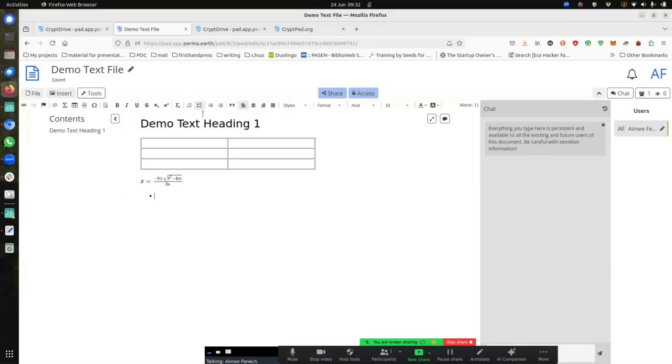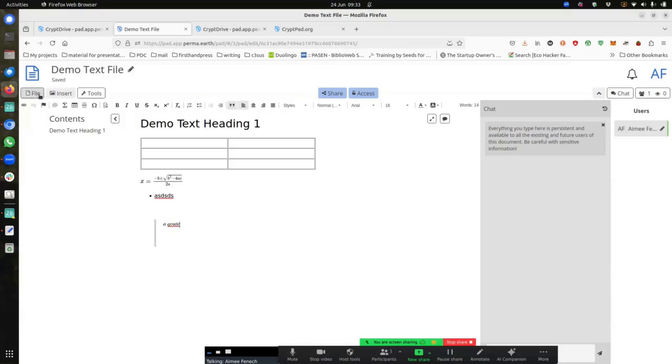And it has bullet points. I would say it's pretty standard what you expect of a text editor. Quote. And you can change the font and the size and the color and all of that.